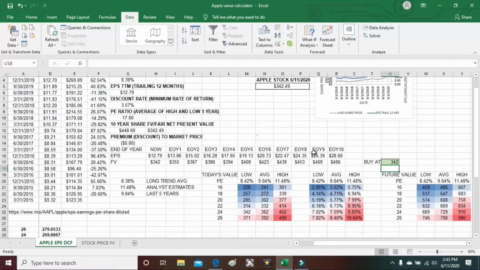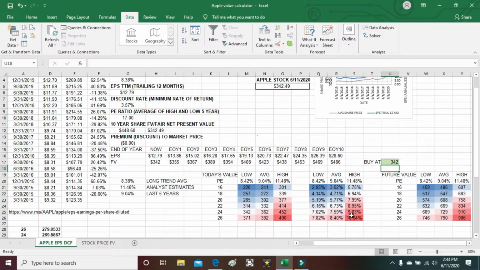To illustrate this example more, I've built out some tables. Notice that we have the long-term trends of EPS ranging from 8 to 11%. Those were the long-term trends, 5-year trends, and analyst estimates, along with a PE scalar, all the way from the historic median all the way up to what it's trading at currently. These are the present values of the stock based on what those EPS and PE multiples would be. This is the future value grown at EPS over time at the low, average, and high rates.